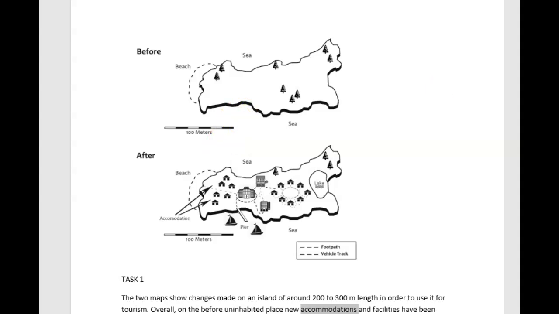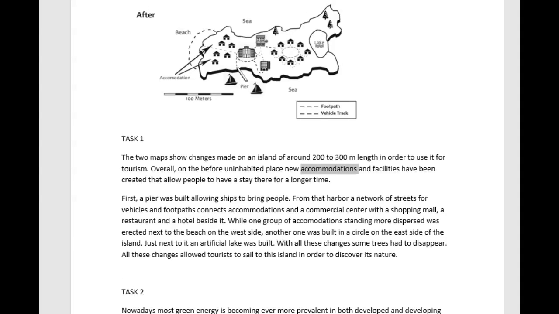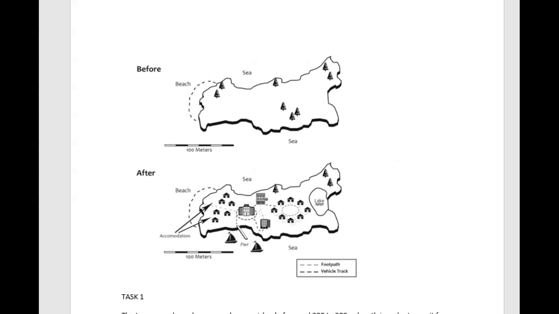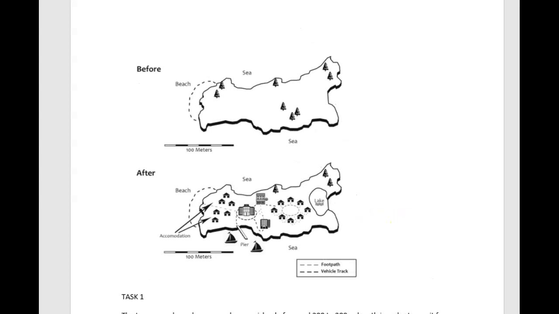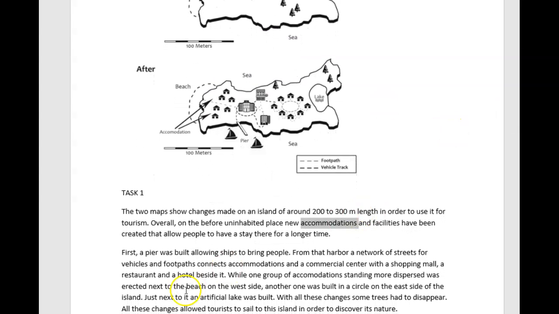So it's as if, let me do it like this, it's as if you only had this. All right, and you didn't make any mention of what happened before. And so that's a pretty big problem, okay? You did mention here on the before uninhabited new place, but that's really not a lot of information. And so while this isn't the kind of thing that would make an examiner say, oh, okay, he missed key information, and that would really lower your score, you certainly have not covered the before portion of the map enough to get a higher score for sure, okay? So you should at least spend a little time mentioning it. You did mention its length, and that was good. Did you mention the beach at all? I don't remember anything about, okay, you mentioned the beach.